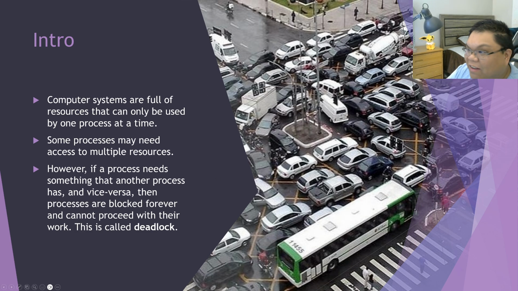You see this mess over here? This is an example of what's called gridlock. This is deadlock on the level of busy intersections. These cars are trying to move forward, but they're blocked because these cars are trying to move forward, but they're blocked by other cars, and it's a loop. That's actually one of the conditions for deadlock. We'll get to that in a little bit.